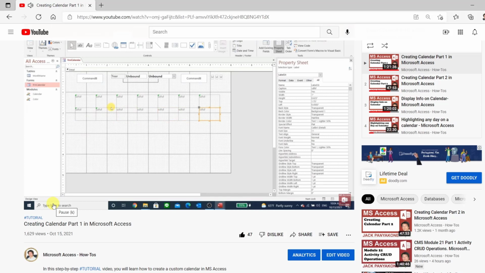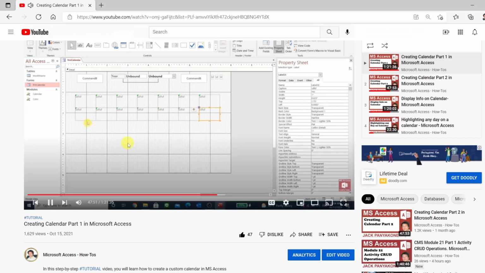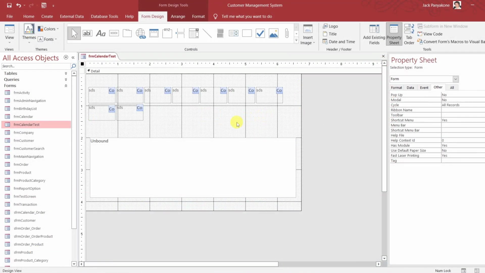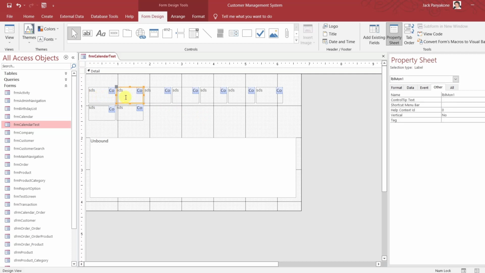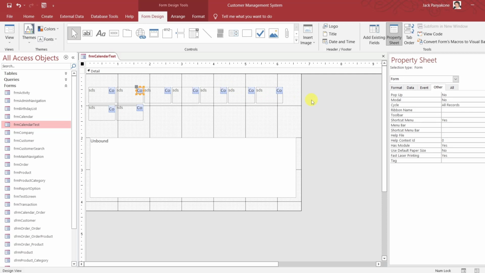And continue. Alright, and then we're going to... So that's that. So let's go back to our... So that is how you create the calendar. Make sure you add all these labels first until you are done with all your labels, and then you add these guys in sequence. However you want to display your number, they've got to be in that sequence. Otherwise it won't work. So there you have it.